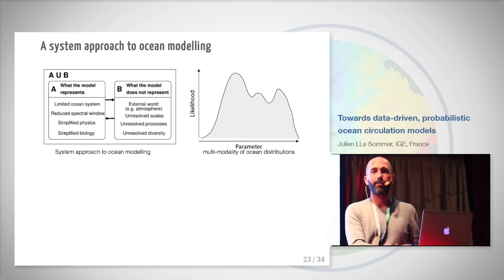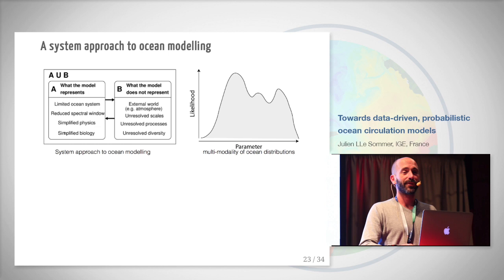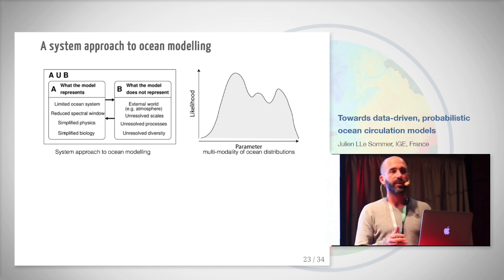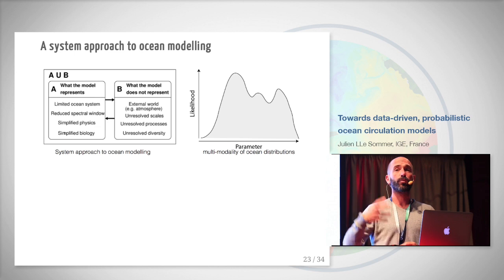So I think it's a paradigm shift that we're facing here in oceanography. Still, I'm obviously being very optimistic here, and there's one thing I haven't talked about at all, which is the fact that the number of degrees of freedom of the PDF you want to sample is massive. It's huge. It's very large.